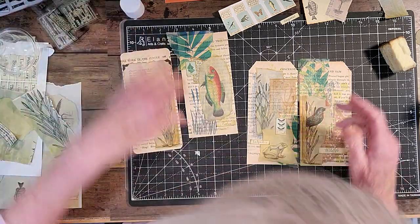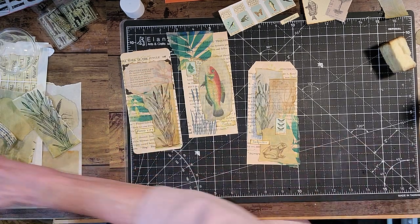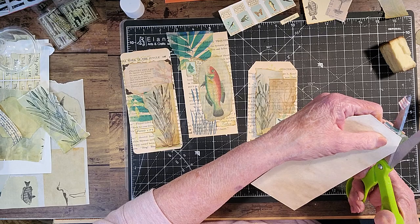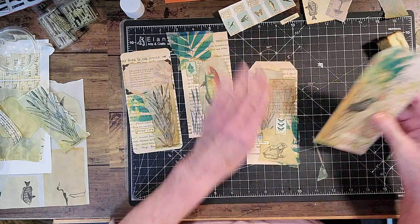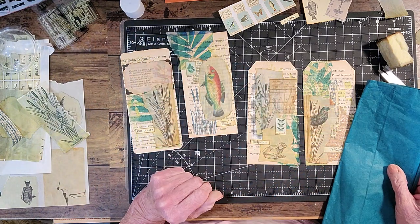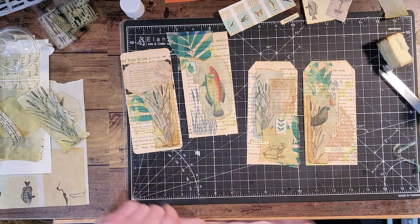All right, I think the first thing I'm going to do is cut away this green scissors, because then I can actually see what it looks like. I love that color, that bird. I do have some turquoise tissue. I don't think it needs it.